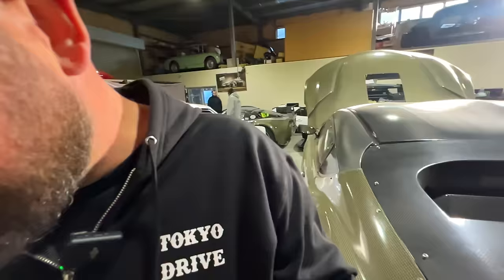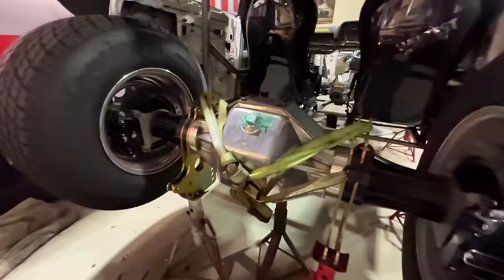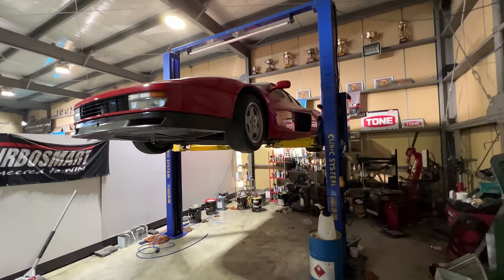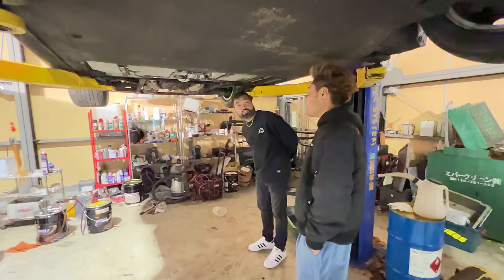As Taniguchi just told us earlier, he's gone for the R34 Skyline rear calipers on the front because he said he doesn't really need that crazy amount of braking force. Carbon Kevlar all across. And this thing just blows my mind. Drag guys will probably tell me in the comments what rear end this is — because you know what's going to happen to this, right? It's going to be a drift car. Daigo likes to upset. We'll have to figure out what's going on — it's just got coilovers for now.